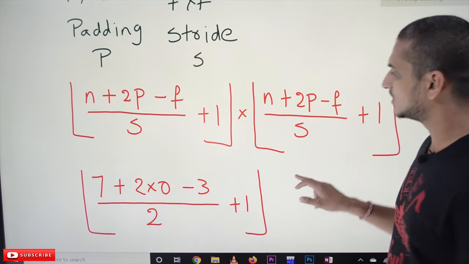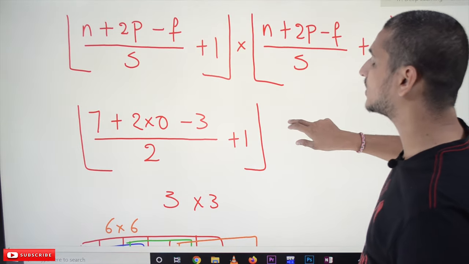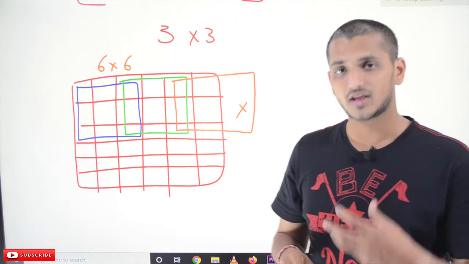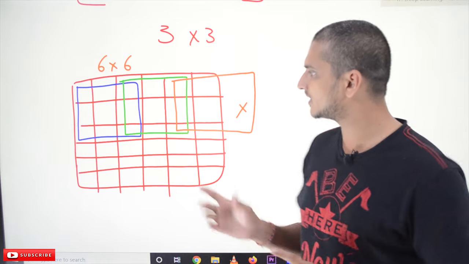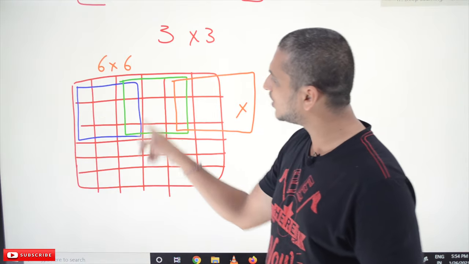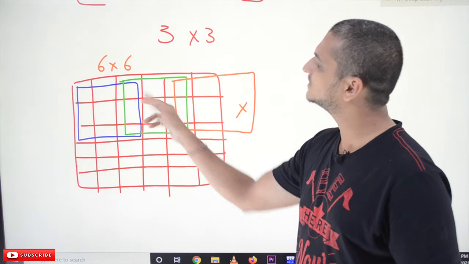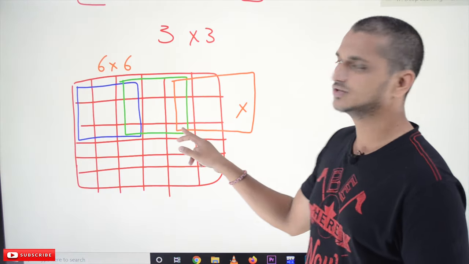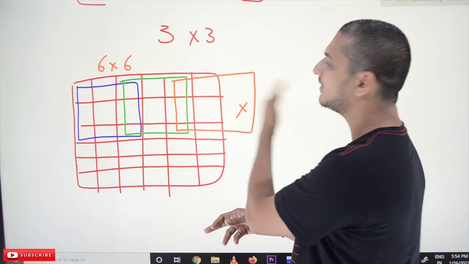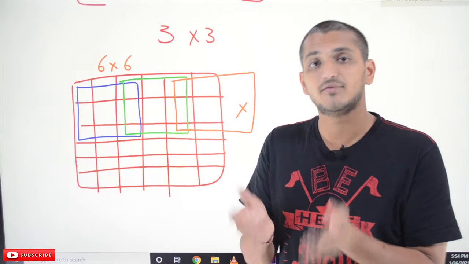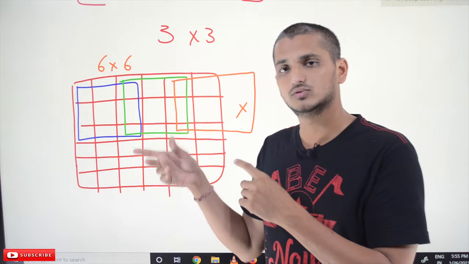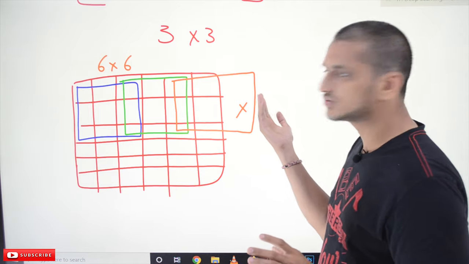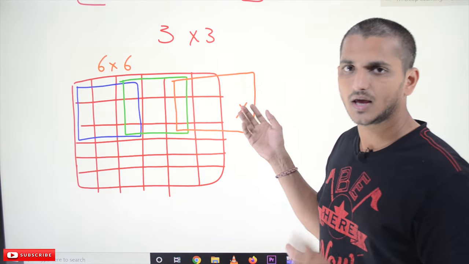One more important point: if you take a 6 by 6 image with stride equals 2 and a 3 by 3 filter, we place the first blue box, then move two steps right to the green box, then two steps right to the orange box — and our filter starts moving outside the image boundary. If the filter is moving away from the image, or away from the padding boundary as well, we should not perform that operation. This is an important constraint to consider.